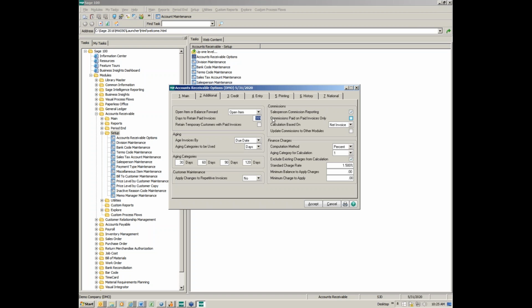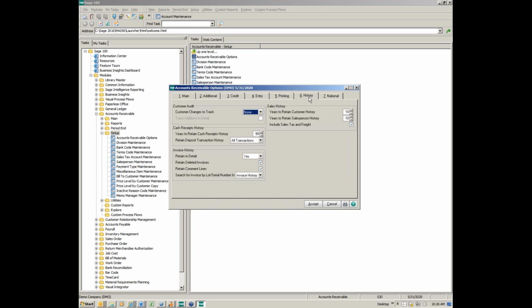When you're in customer maintenance or inquiry and you're on the invoices tab and you see the invoice and the payment or adjustment or credit memos or whatever, that's there. But you also have invoice history that does not purge until you purge it. So don't worry that because this is only 999 days, I'm going to lose my history. No, we have it in other locations, it's just not on that particular tab.